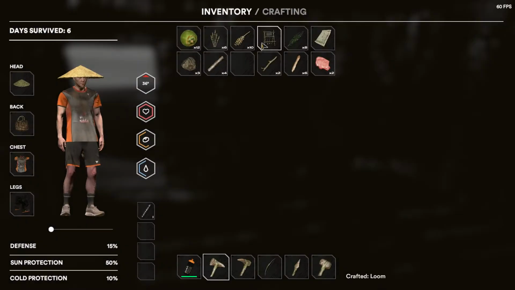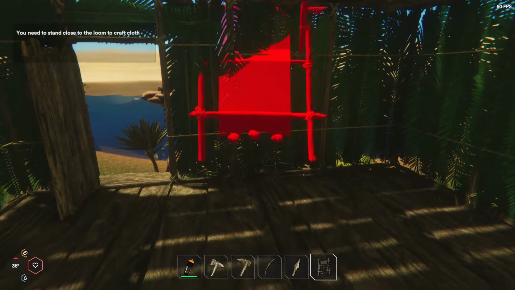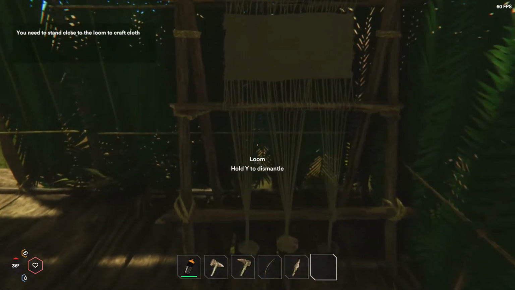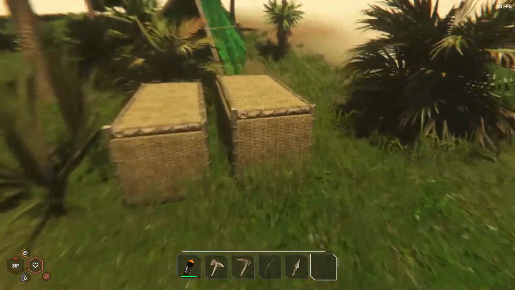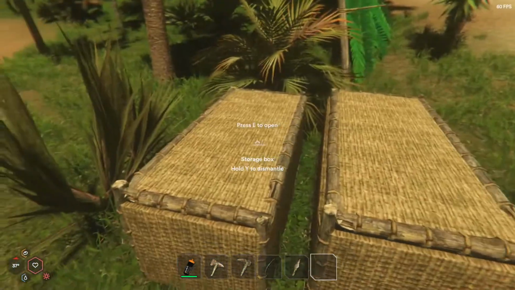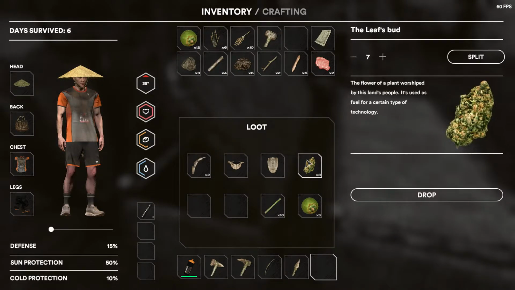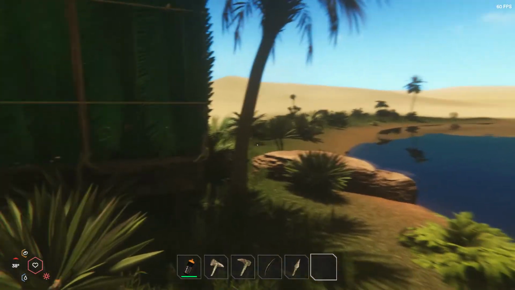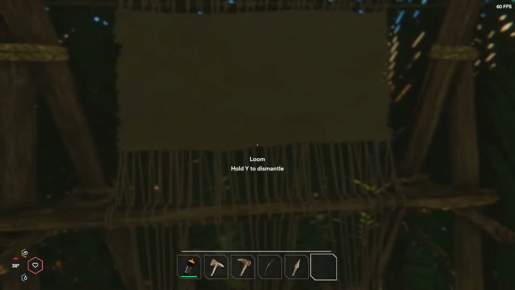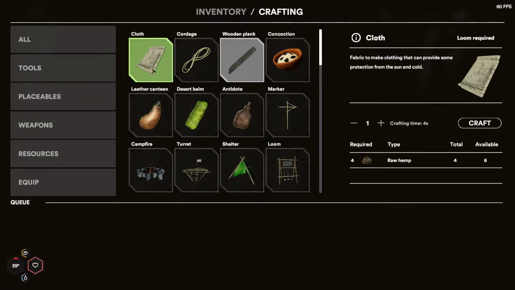All right. One loom. You need to stand close to the loom to craft cloth. Okay. Let me grab, where is it at? It's not those. Raw hemp, yep, raw hemp right there. And then those are the buds. Okay. All right, so I can craft it in my inventory. I just got to be by the loom. Is that what's going on here? So raw hemp.